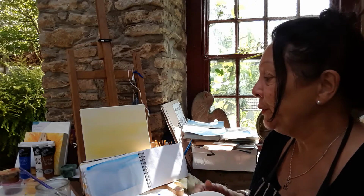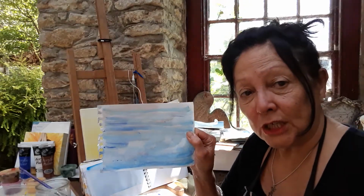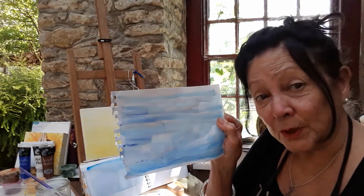We've got glorious sunshine today, which is lovely, and it makes me want to paint seascapes. So I'm going to have a go, just having a cup of tea, just to put down some washes of different coloured blues, just to get the idea of colour, skies, etc. So these are just me playing around with the blues in my sketchbook.